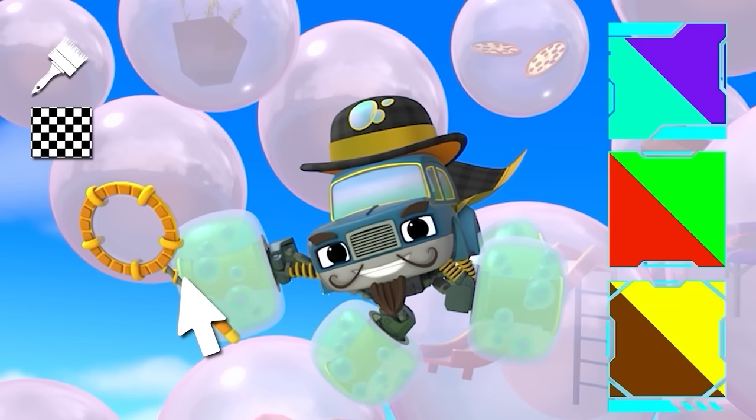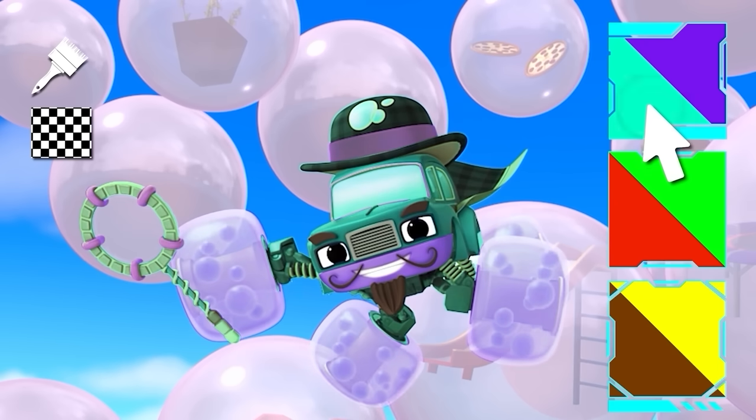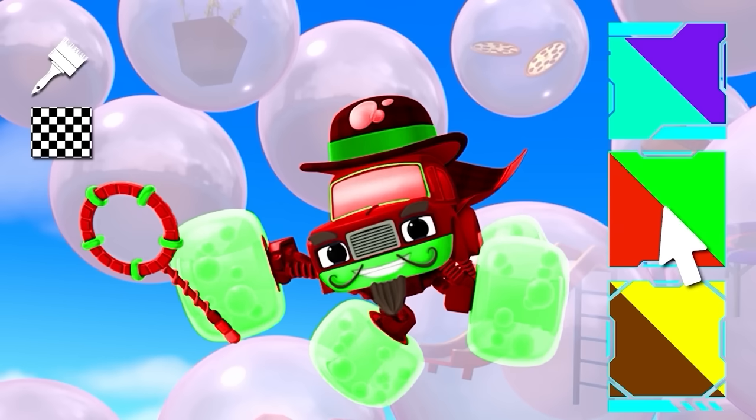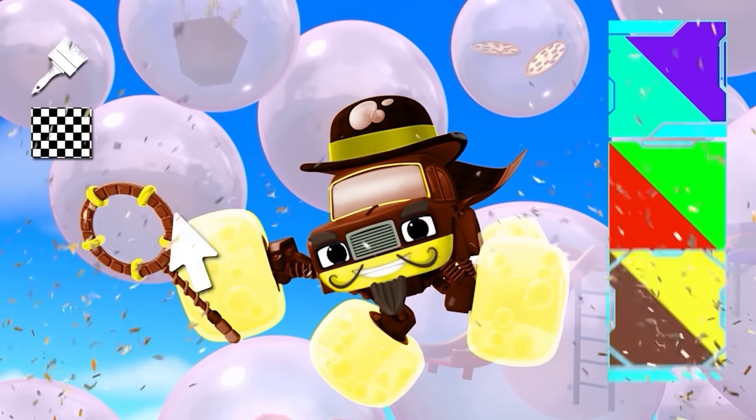Let's start with a new paint job. We'll try aqua and purple. What about red and green? Maybe brown and yellow? That looks great! Awesome work!